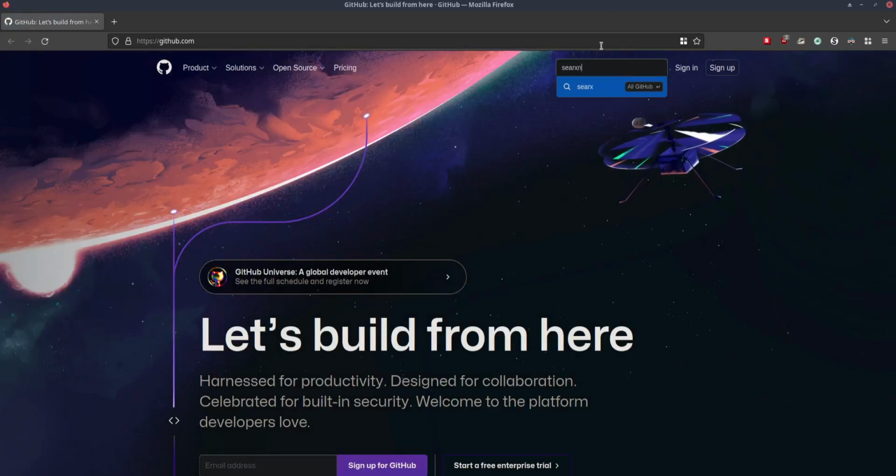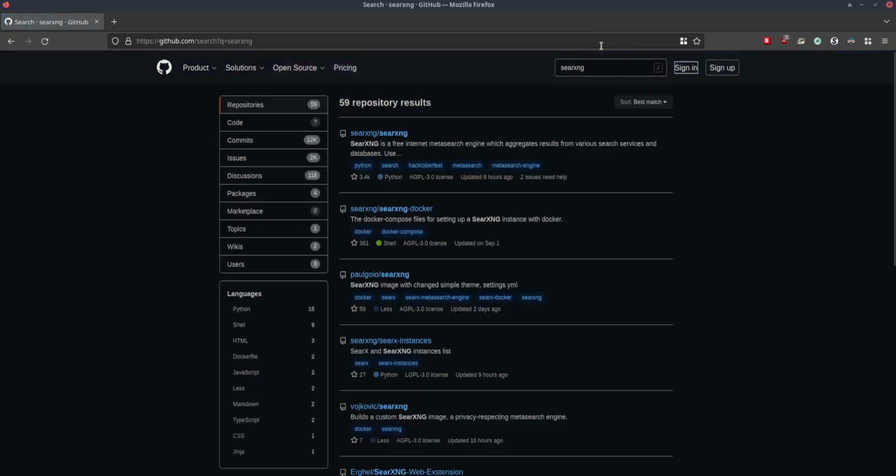So we're going to look for this thing called SearXNG. And what this is, it's an operating system. I'm sorry, it's a search engine. And it will basically hide a lot of metadata about you when you're searching stuff. It will also use a lot of other engines in it, so it just randomizes your data and your search data when you're using these engines, right?